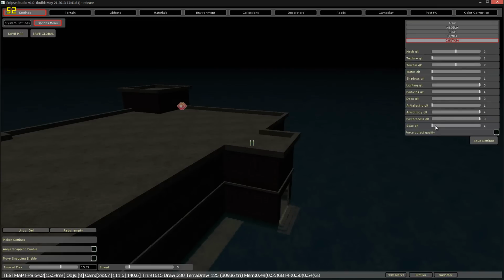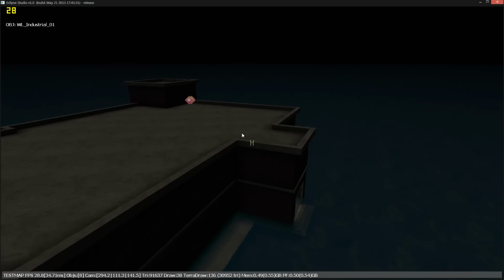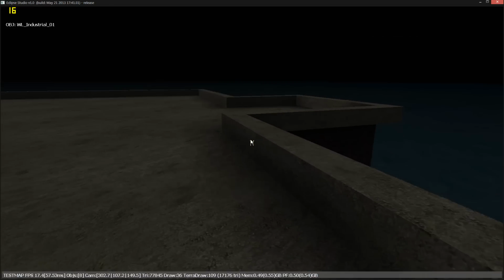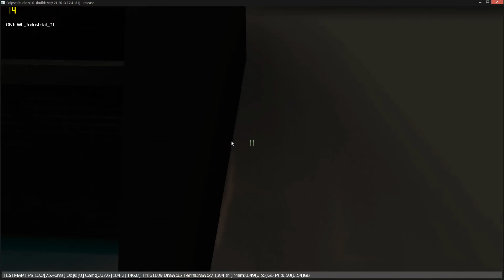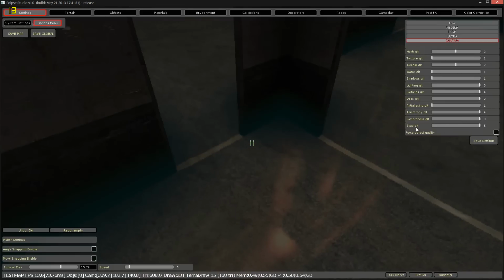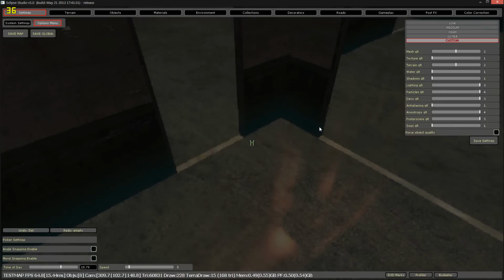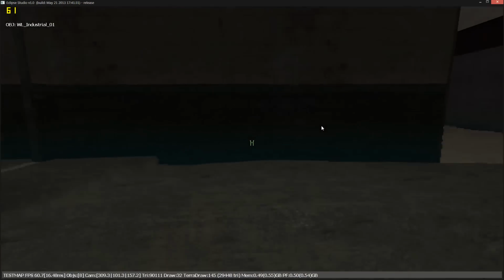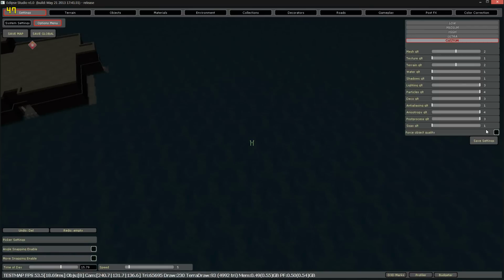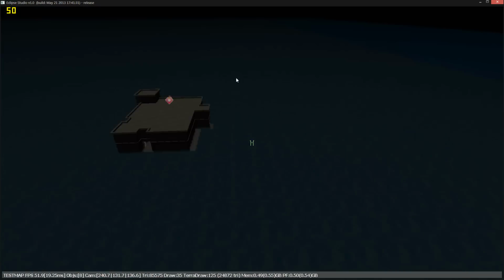And SSAO is for soft surface ambient occlusion, I believe, and this is it, the shadowing, the indirect shadows of objects, which is not really my thing. This is water actually.